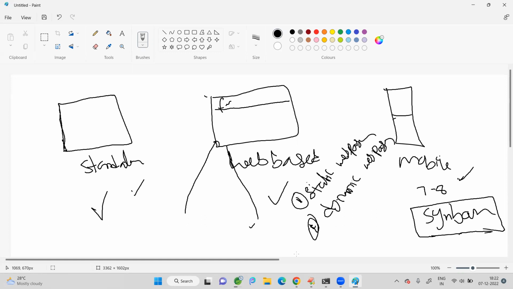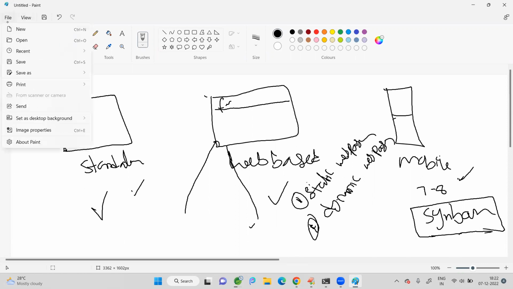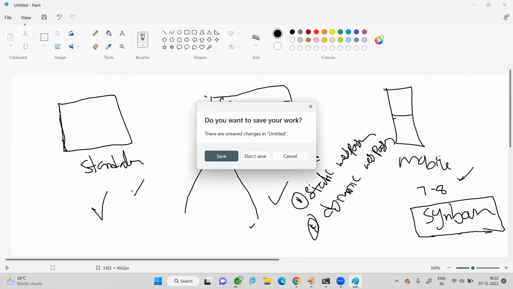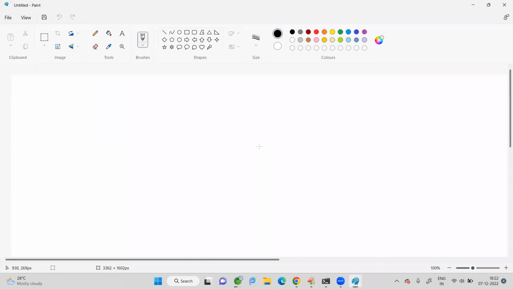Static web pages means if any person requests a website, even if multiple persons request it, that website returns the same content to the particular user. This kind of application we call a static web page.